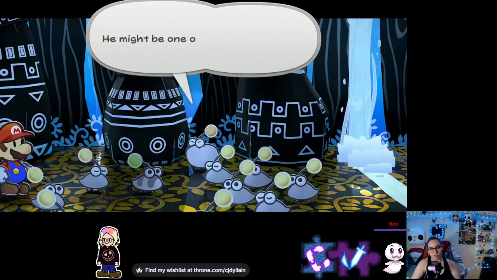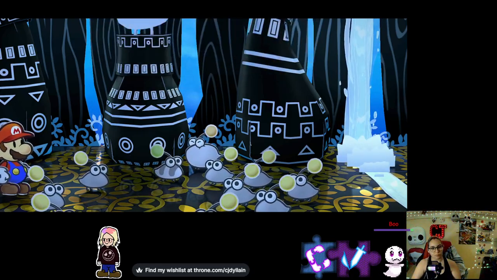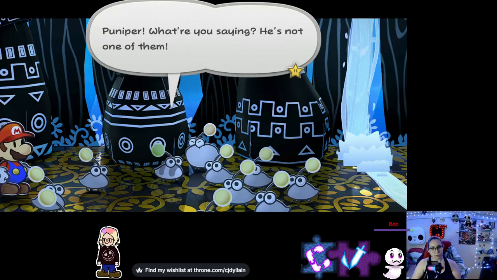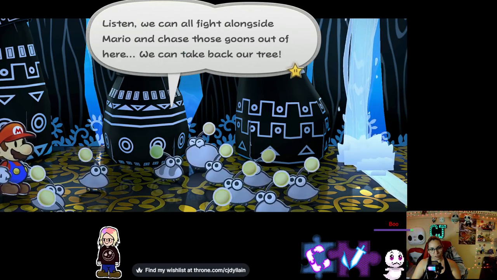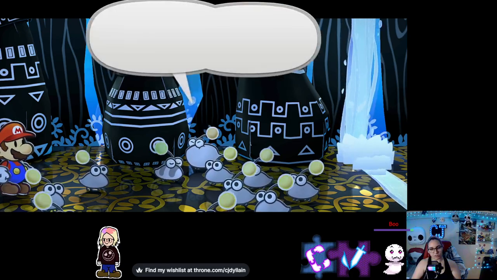Burly fellow is our ally. He might be one of them. Puniper, what are you saying? He's not one of them. Listen, we can all fight alongside Mario and chase those goons out of here. We can take back our tree.